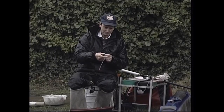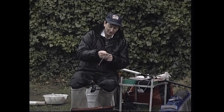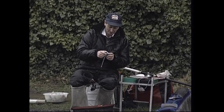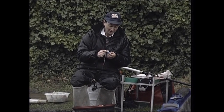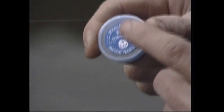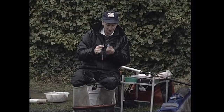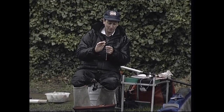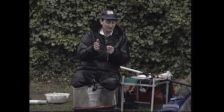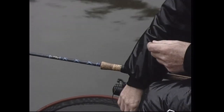Now, the other thing I will mention while I'm here, there's a new non-toxic lead out called Anchor, and where before we used to have BBs, AAs and swan shots, now we've got a size that's in between an AA and a BB and an AA and a swan, so that's got to be an added plus. That's the double cut one. It's very good, it's very handy. As for myself, I only like to have two shots locking a float because I think it's neater, but that's enough for that. Right, now let's have a look at the shotting pattern down the line.